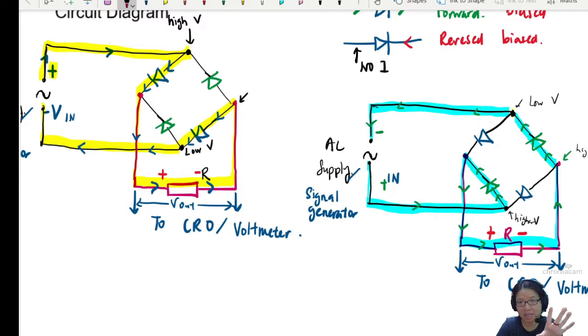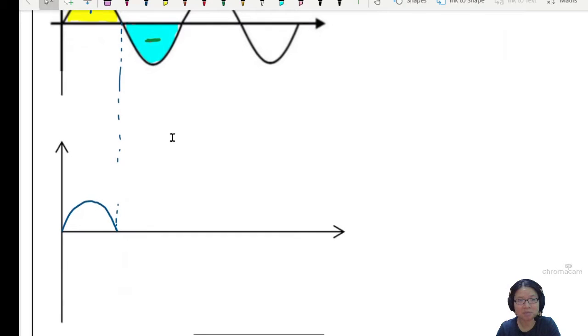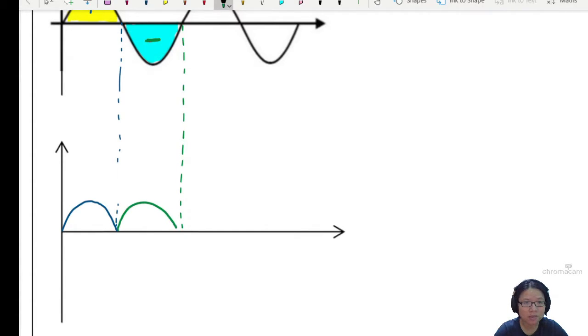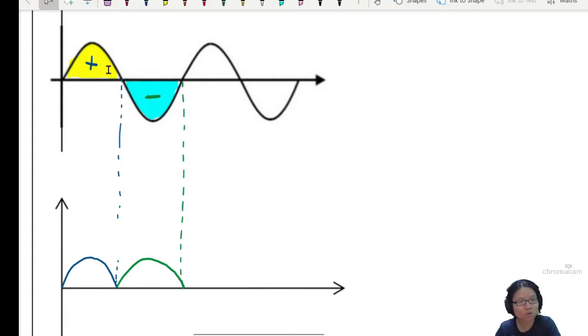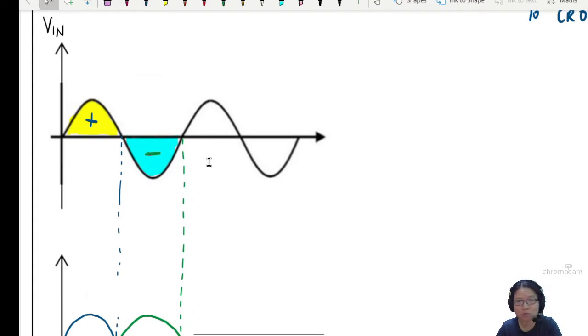Wow, so in this case, it means that the current flowing through resistor R is always in the same direction. This means that this blue cycle here, which I will now draw with a green pen, I'm going to extrapolate downwards, will also have a loop like this. So congratulations, my friends. We have not wasted any of our AC. This is better efficiency, and your parents will not hit you for wasting current. Don't waste current. We're going to use this.